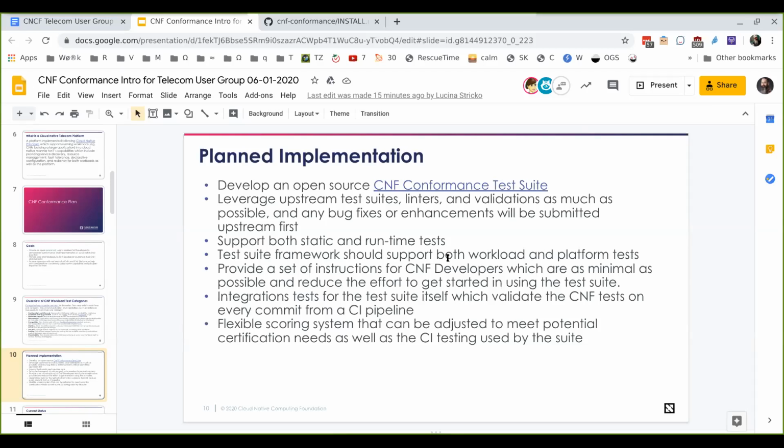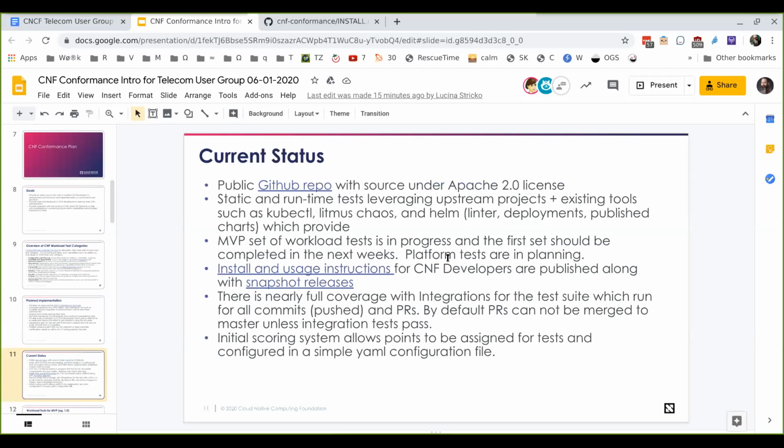If a specific property or cloud native principle is a hard requirement, we could say this gets a higher score. So this is flexible, planned implementation, and this is where we are.